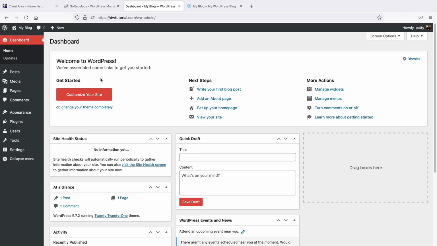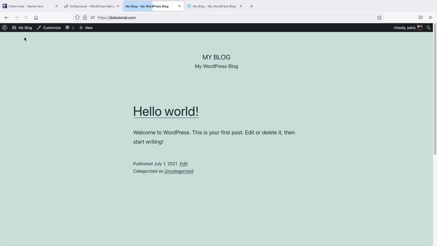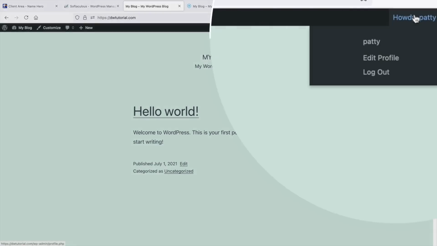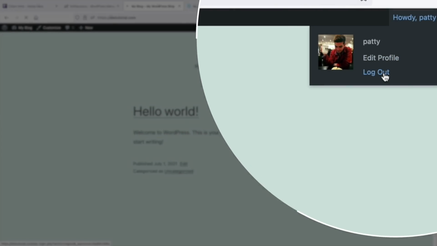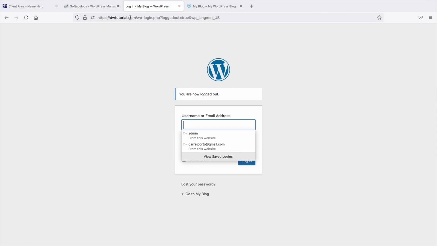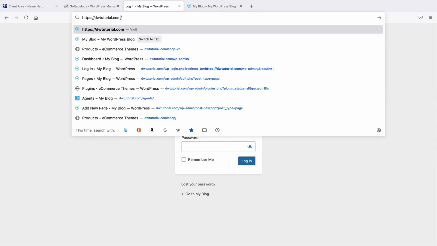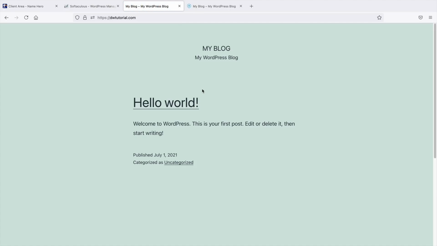Now let's say, for example, you want to log in and log out of your WordPress website. So you can see right here how we can just hit this bar right here and go to our dashboard. But let me show you how to log in and log out of your WordPress website. This way, you guys can work pretty much anywhere you want. You can work on your website anywhere. So on the right side, I'll click on Log Out right here. And this will bring you to your dashboard. Now, even if I go to my website, you now see that that bar is gone.